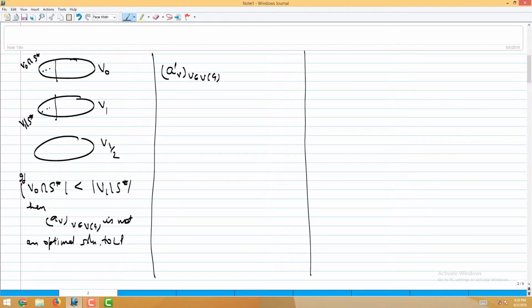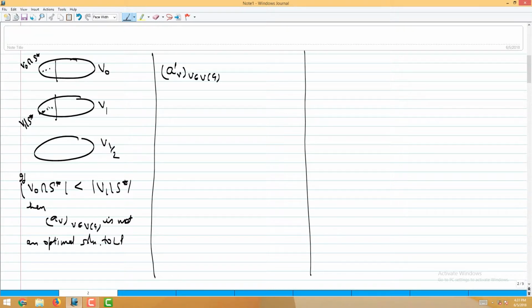Intuitively, we'll choose a certain number that's small enough and that works fine for all other purposes. We'll subtract it from the AV values of these vertices, and we'll give the result as the new assignment for these AV values. So for all these vertices, I'll give some smaller assignment. Like if AV was assigning 0.6, I'll assign, say, 0.8 or 0.9, something smaller. And for all the vertices in V0 intersection S star, I'll be assigning something strictly larger than what AV was assigning. For example, if AV was assigning 0.4, I'll probably assign 0.41 or something like that. And we'll do it in a way such that everything fits in.